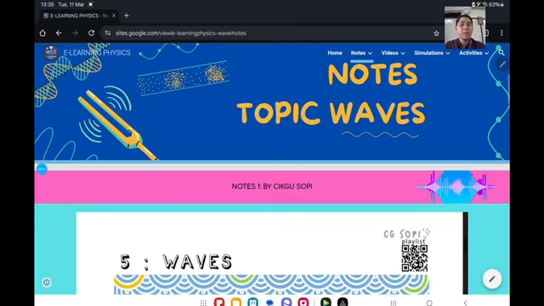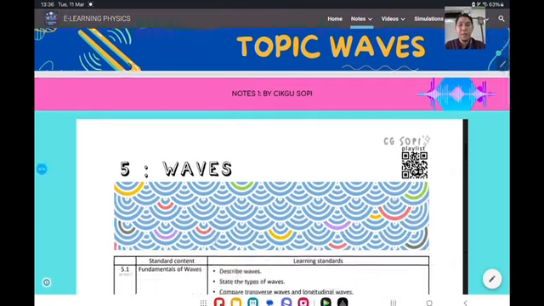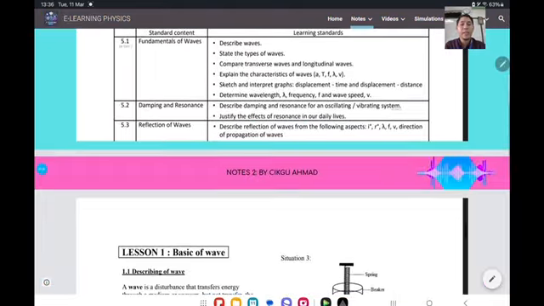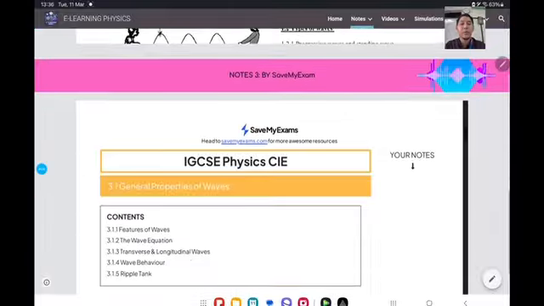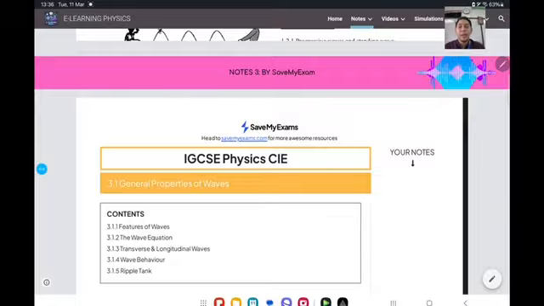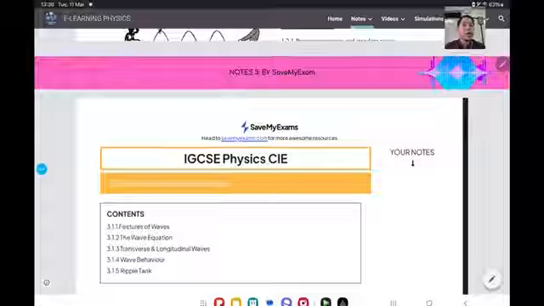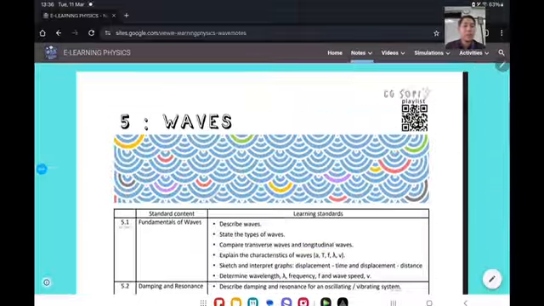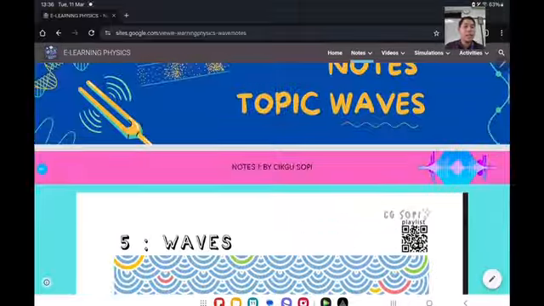The first is notes prepared by Cikgu Sophie, the second is notes prepared by Cikgu Ahmad, and the last is notes prepared by Save My Exams. Basically, Save My Exams is more towards IGCSE students that will take physics in the IGCSE exam. So in total we have 3 notes. Maybe in the future we can add a little bit more.